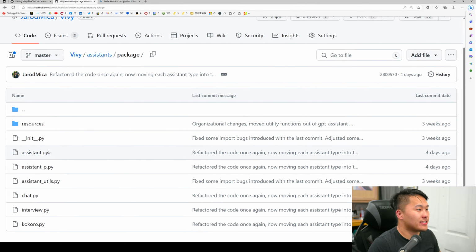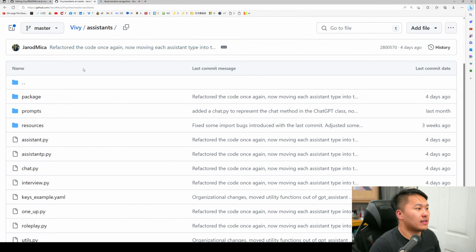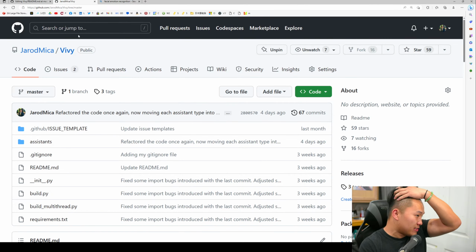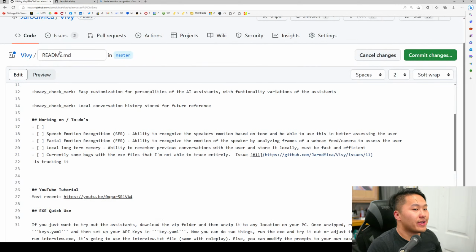I'm actually gonna add a streamer type here that can be used kind of like a co-host. Somebody left a comment where they said they used it in their Twitch streams, so that sparked an interest in me to want to create an additional assistant for that. Create additional types of assistants.